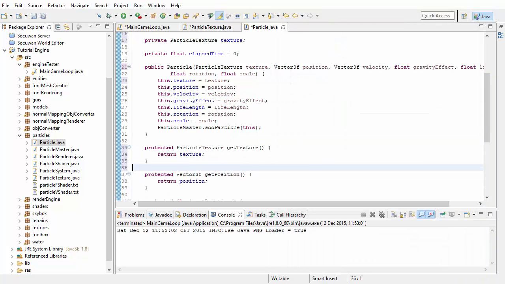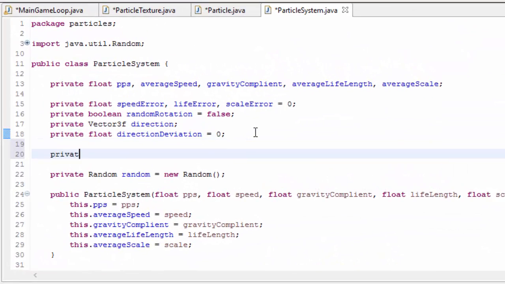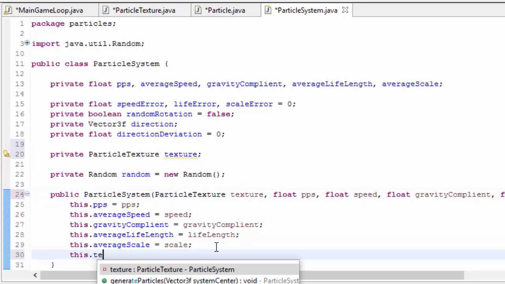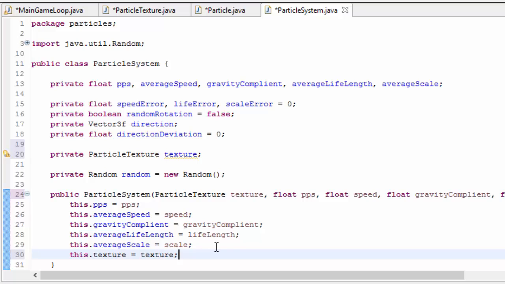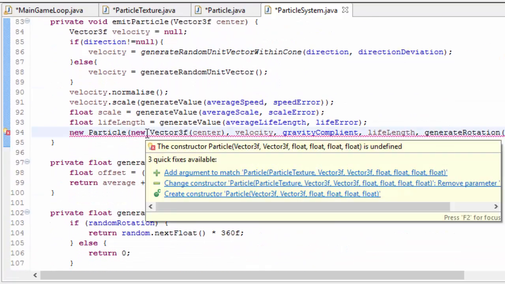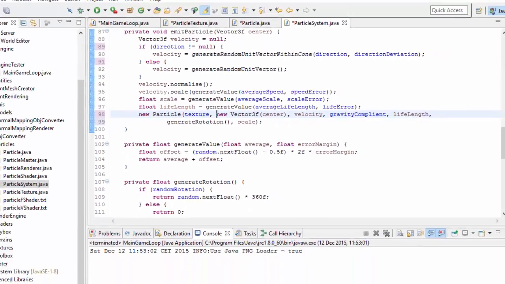Now I'm going to go into the particle system class, and each particle system also needs its own particle texture, and then every particle that this system creates will have that texture. So we also need to take in the texture in the constructor here and set the texture, and then down in the emit particle method, whenever we create a new particle, it needs to use the particle texture.